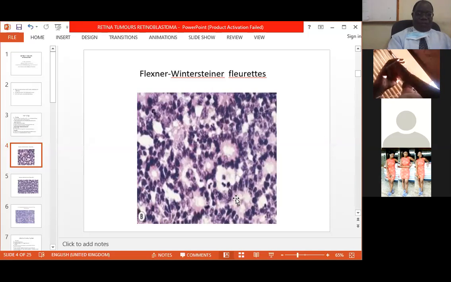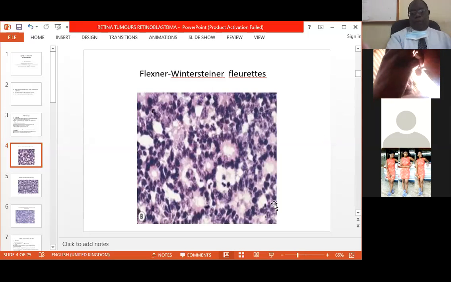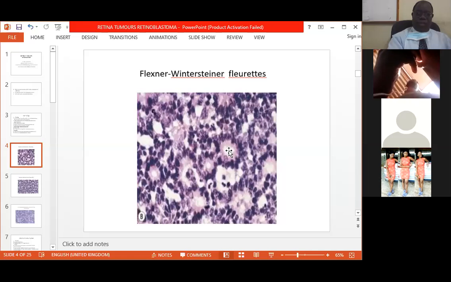So this is the pattern you get when you get a specimen and you stain it. These are the florets. You've got cells all around with literally like an empty space in there. What is there is the fibers. The cells are the ones stained bluish here, all around like that. So when you are making a diagnosis, you get that, you stain it, straightforward, you should be able to say, this is a retinoblastoma.